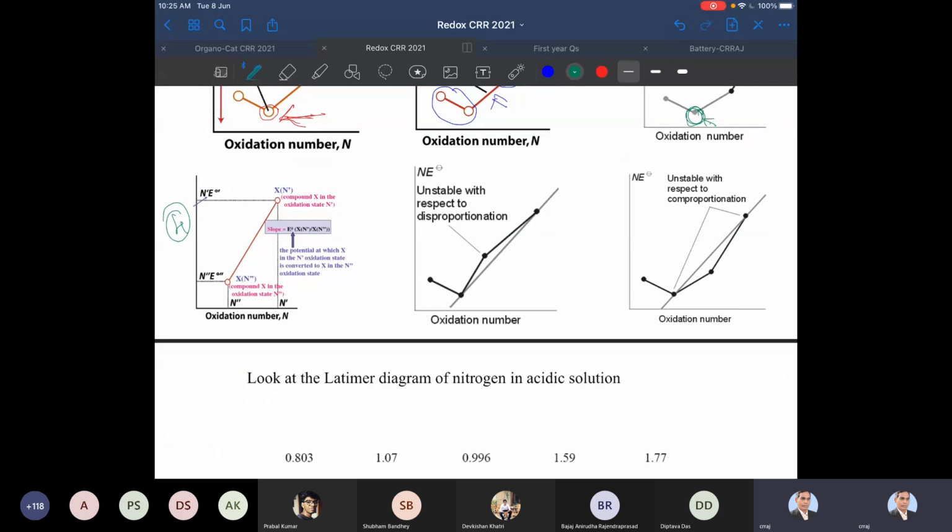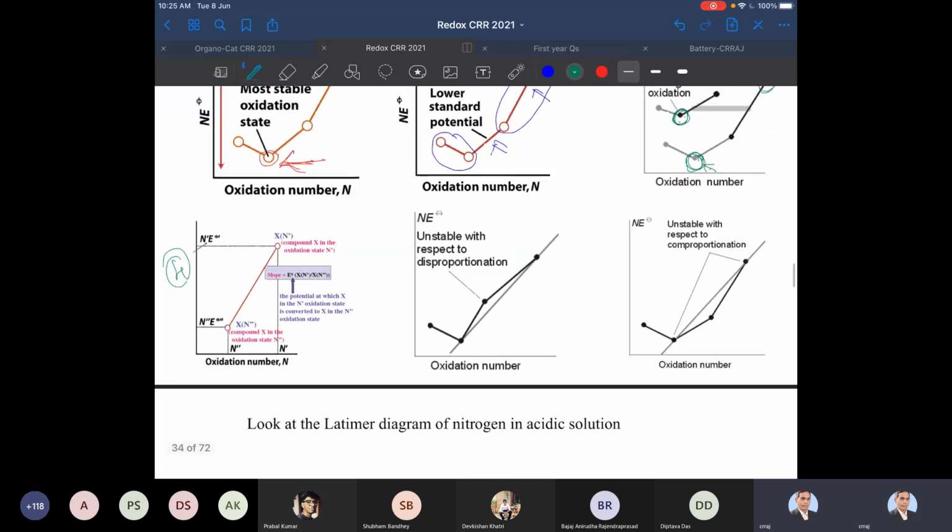You will get your E0 value if you take the slope of the line joining two different species. This is one species, this is another species. If you take the slope, it looks very simple, but when you have the same element with multiple oxidation states in a simple diagram, this is much more helpful than going and reading the redox table. Simply take the slope, and you will be able to find the E0 value of the redox couple, that is, the two species involved in the redox reaction. That is the fourth one.